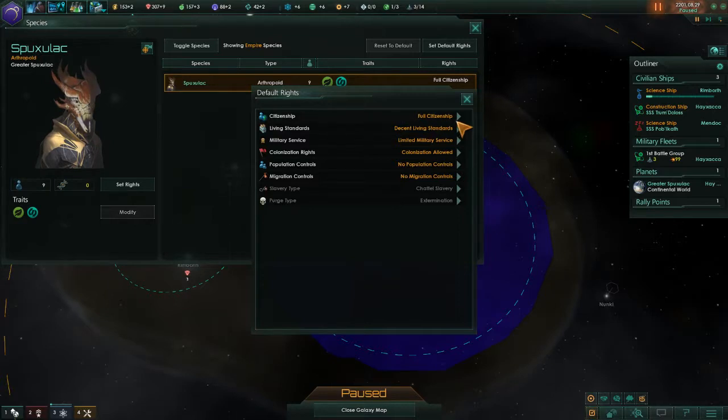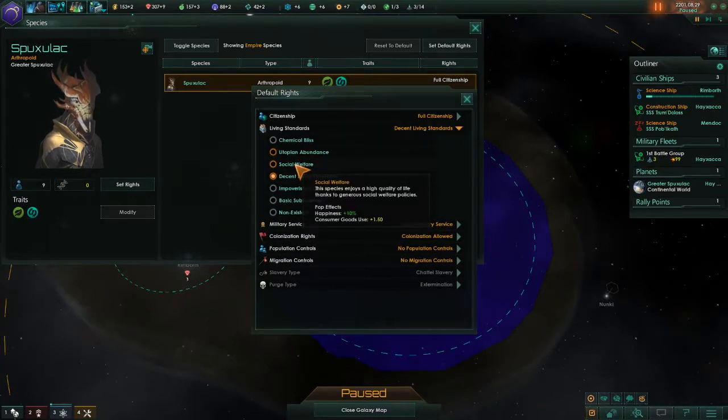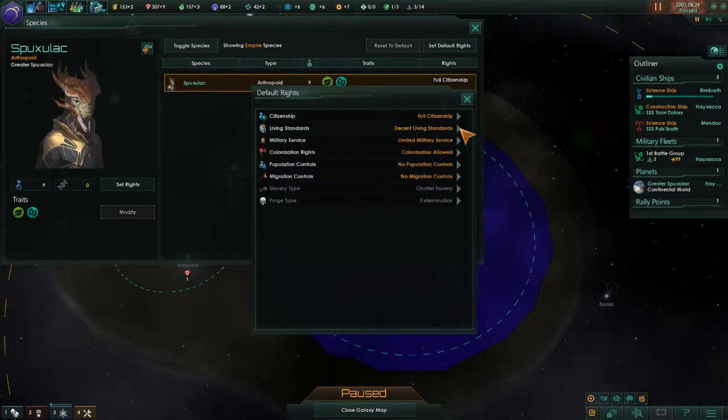Ah, here's full citizenship, residence, living standards, decent. What does this give us? Consumer goods +1. More happiness in utopian abundance, but costs us more resources, even more happiness. But we don't have a problem with happiness. Military service limited. Colonization rights allowed.